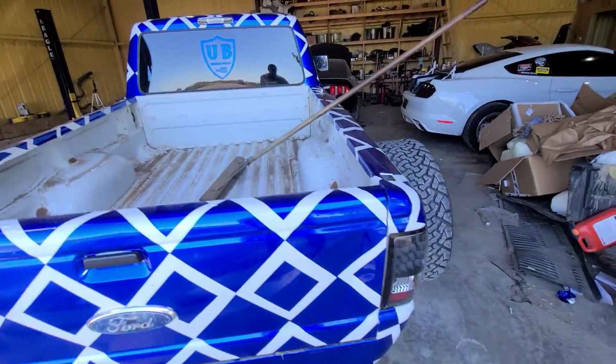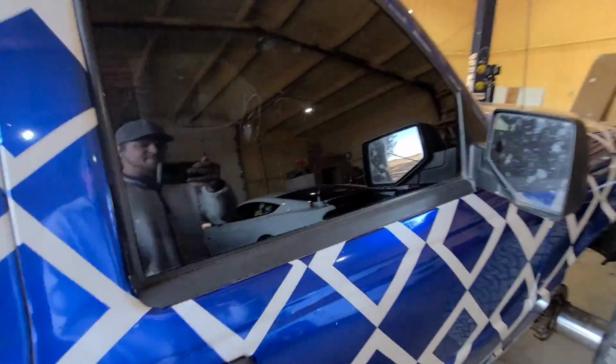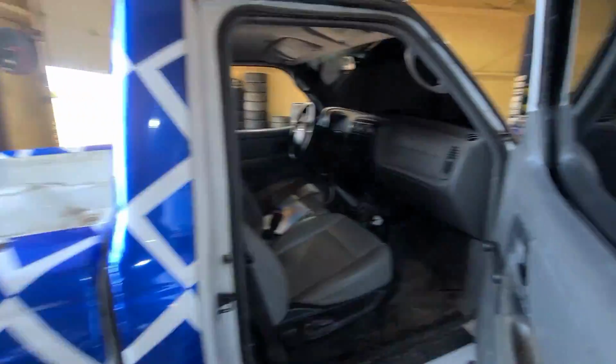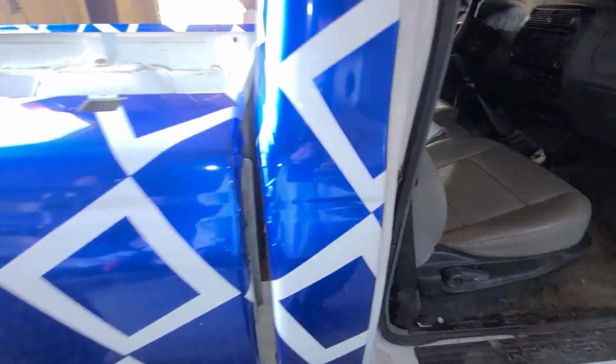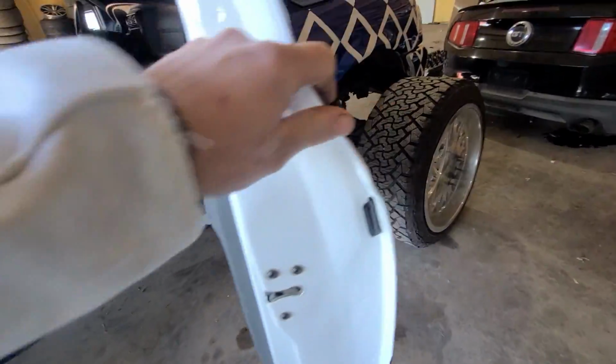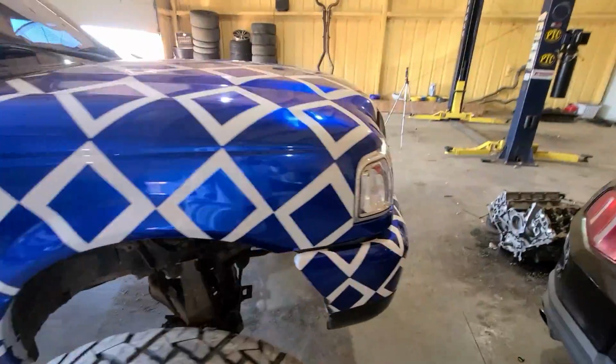So I've got to get that mounted up. I've got the switch panel to put on inside. Not sure where I'm going to put it yet. I thought I'd put it here, but obviously the radio's in the way. So I haven't decided on that yet. I think for now, I'm just going to get the bed painted black, put some rollers on it for today, and then we'll post up the rest of it once I get to that.